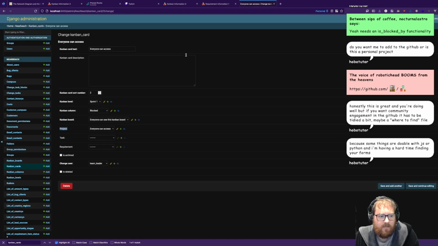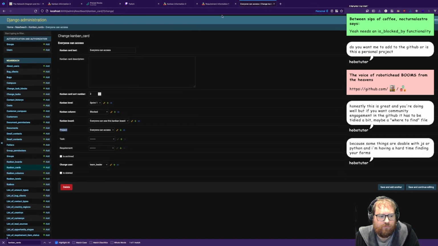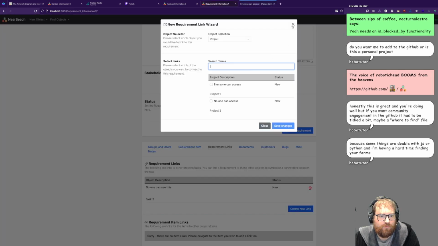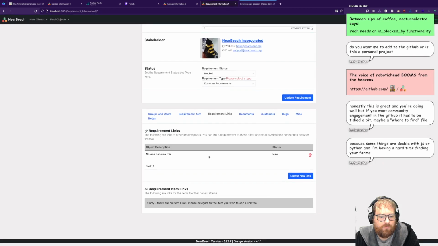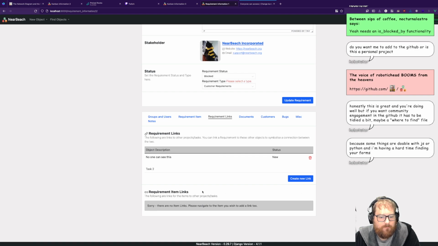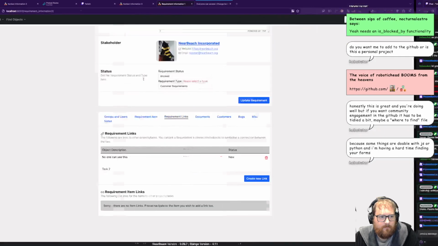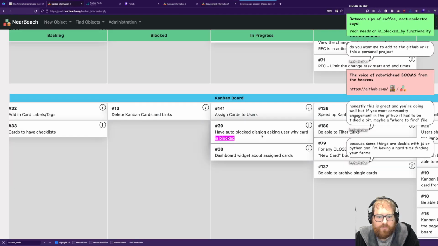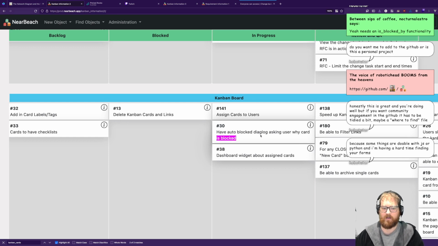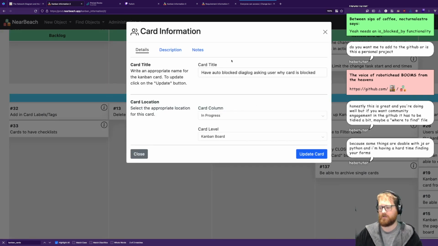All right. Where's my Kanban board? All right, have auto block dialog asking user why card is blocked. All right, cool. So this is an old one, which I've been meaning to do for ages.